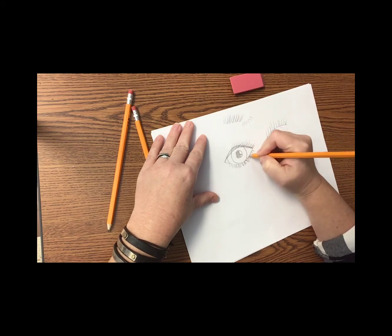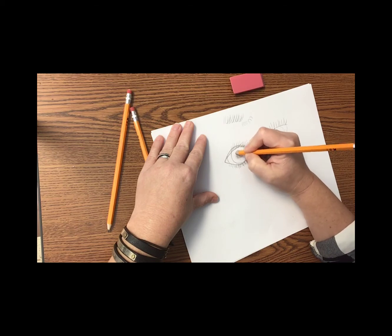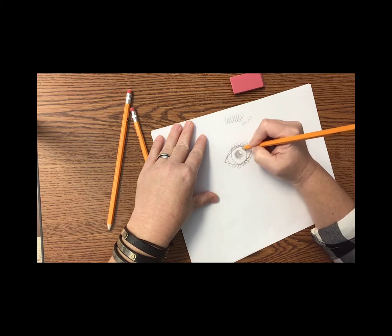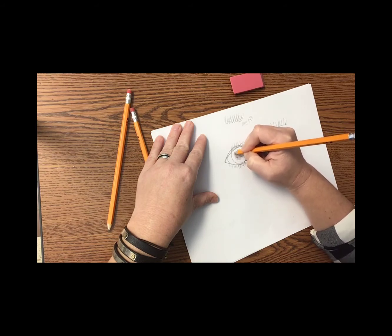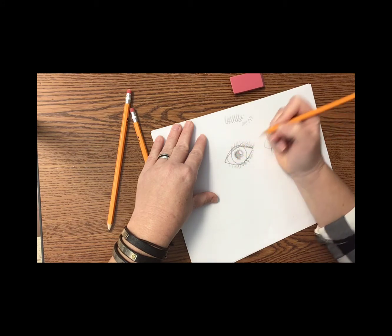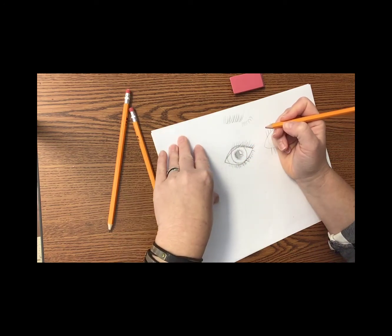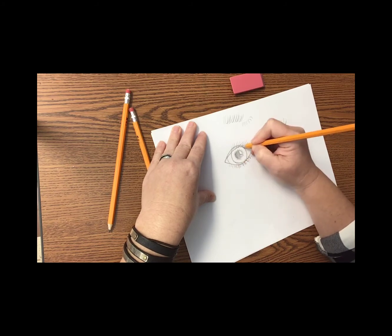And now I'm going to start showing you how to make the little part that comes out of your iris, or comes out of your pupil, sorry, and into your iris. Your iris is your colorful part of your eye, okay? That's what it's called. So I'm going to make these little lines coming out. If you've ever looked closely at an eye, you can see these little dark lines that are coming out. They also come out a little bit right on the edge here too. Okay? And so I'm going to do that all the way around.